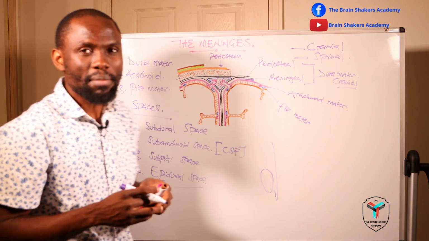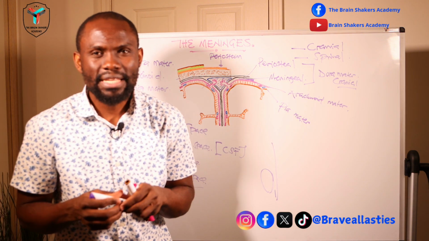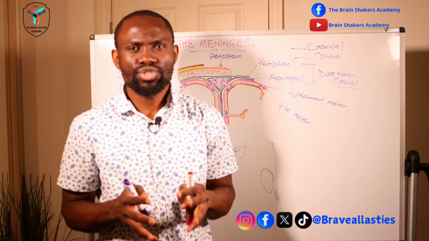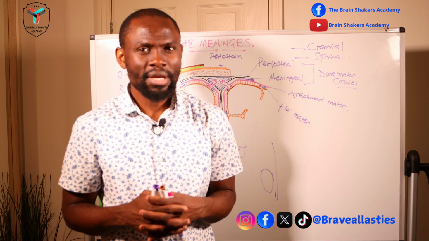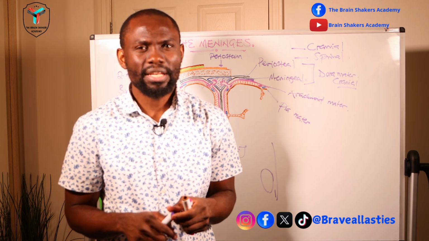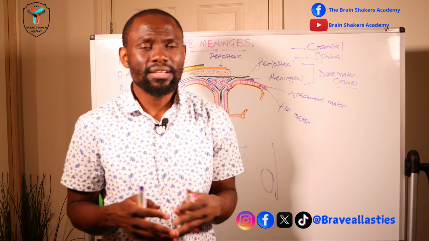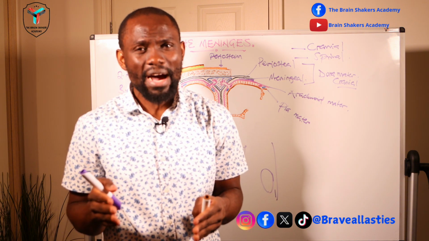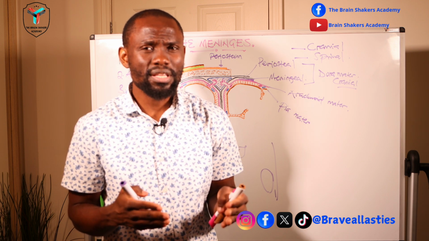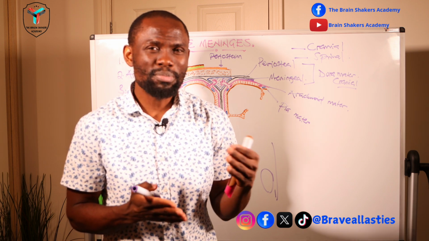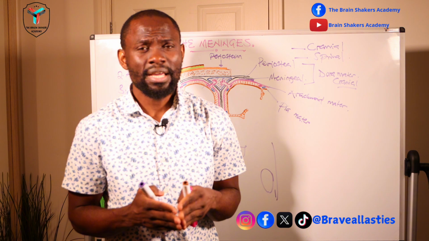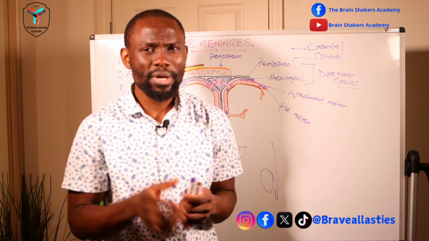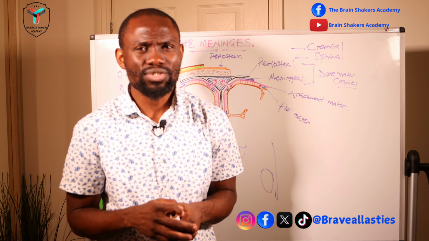Those are the three main meninges that comprise the cranial and the spinal meninges. You have the dura mater, that is a double layer in the cranium and a single layer in the spinal cord, and then you have the arachnoid mater and the pia mater. In terms of spaces, you have the epidural space that is above the dura mater, then you have the subarachnoid space just beneath the arachnoid mater, and then you will also have the subpial space, just a tiny space that is created by those astroglial cells.